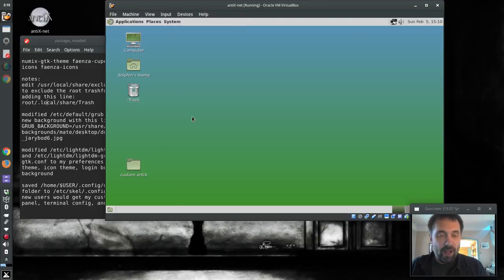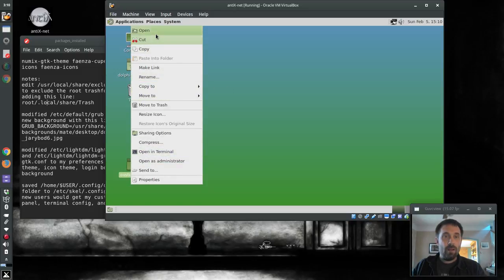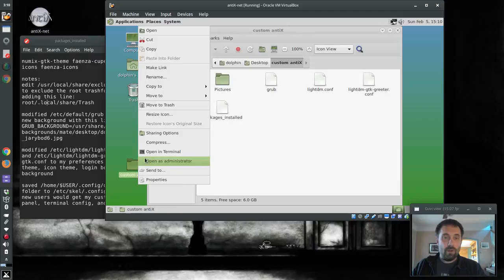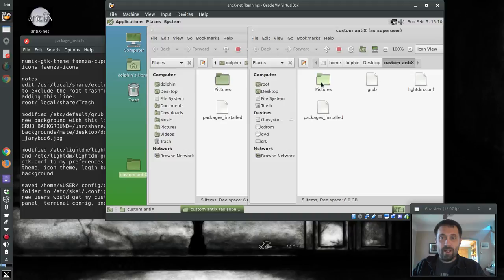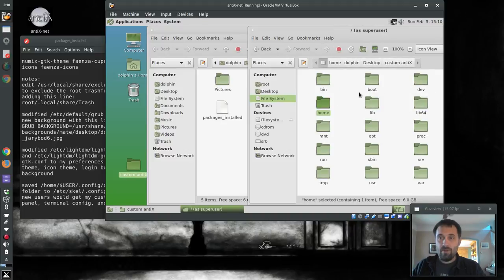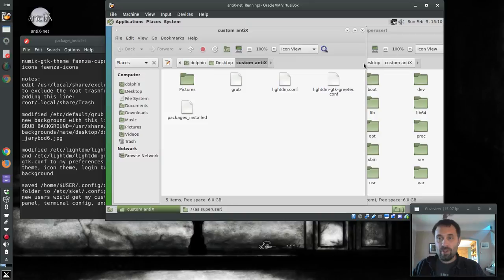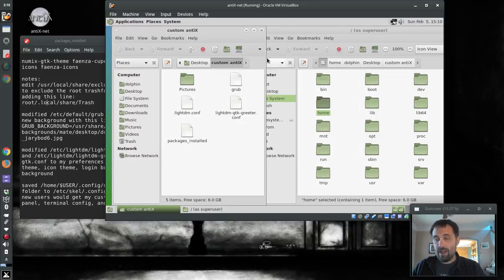We're going to open this up here with Caja, and then we're also going to open a root Caja, because I need to move some of my picture files to a certain folder. Now you can do this with your home folder if it's your own personal installation. I'll be making an ISO where you reset all the accounts, so I want certain files to be available no matter where they're located. So I'm not going to store some of these files in the home folder where you can do your usual customizations. This would be like if you want to make an ISO that you want to give to somebody else.